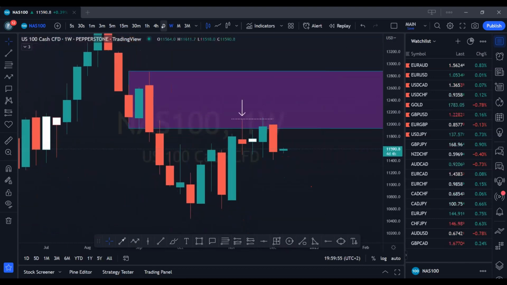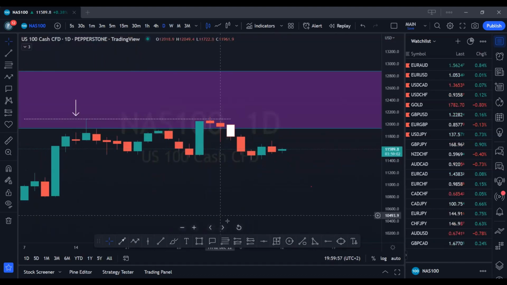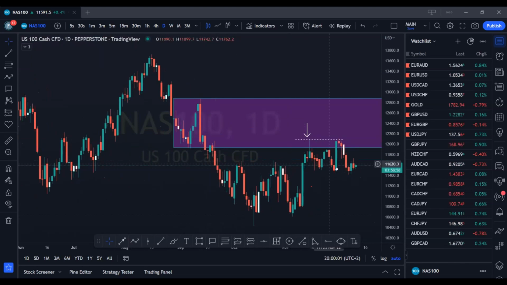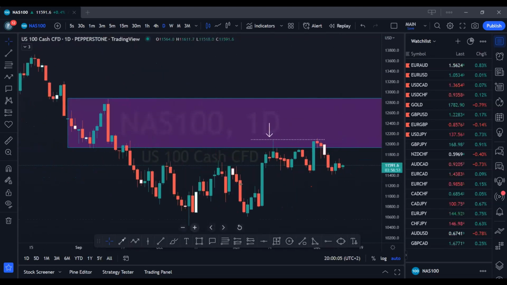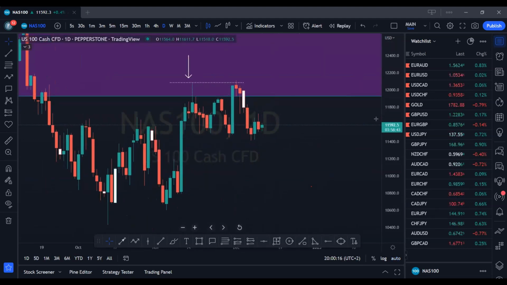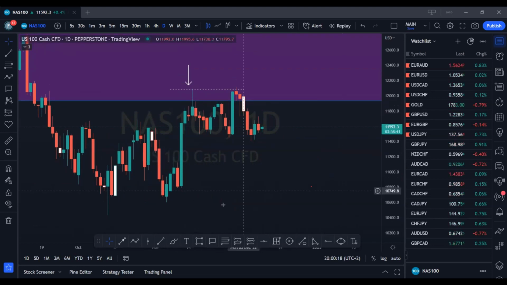So let's go to daily time frame. So on daily time frame, we also need to corroborate our intention to sell. Okay, so daily, we also see the liquidity graph here. So let me draw out the market structure on daily. We are waiting for price to shift from bullish to bearish. Okay, so let's mark that out real quick.